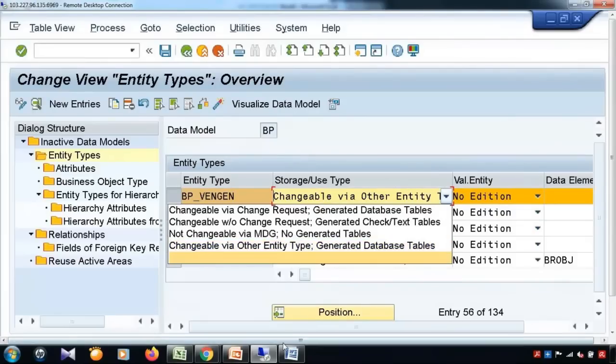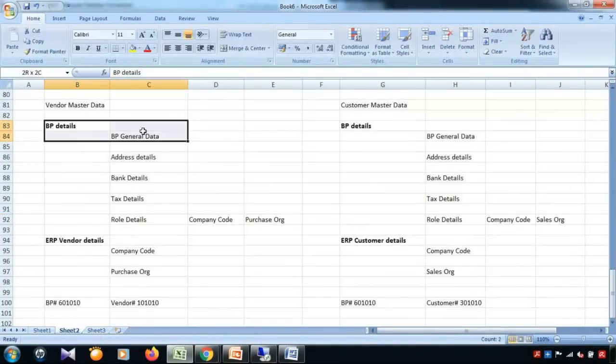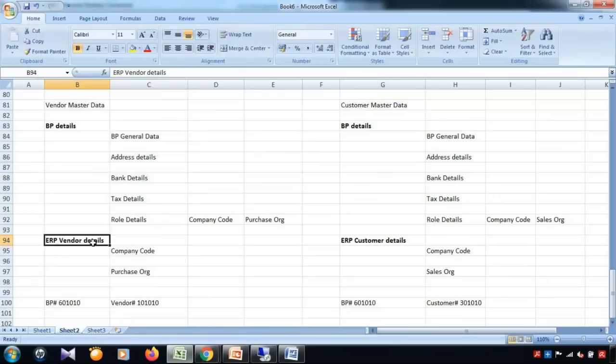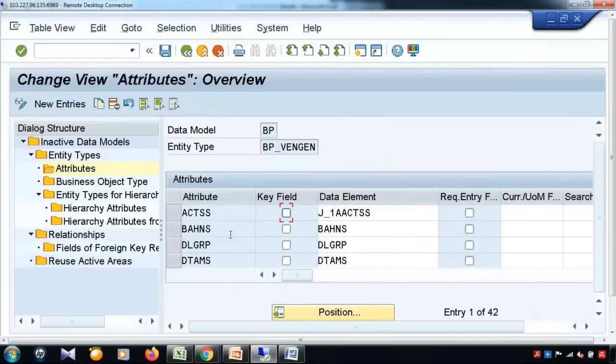So that means now you see this hierarchy. In this hierarchy, basically ERP vendor is following the BP details. Similarly, ERP customer following the BP details. Okay. So this is the type 4 entity type. And if you go to this attribute, you have the vendor general data information.